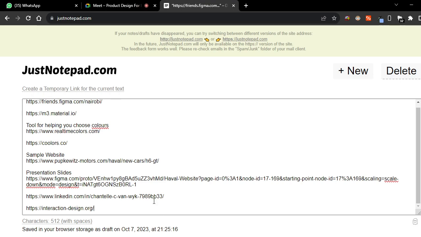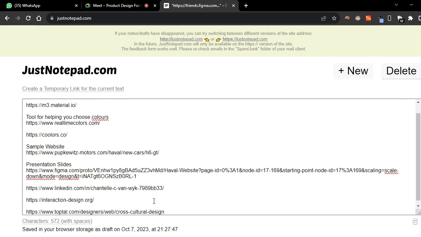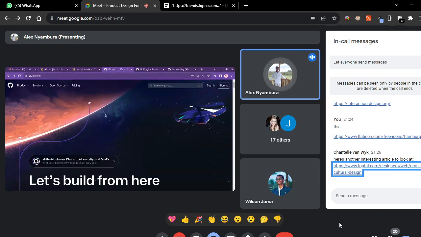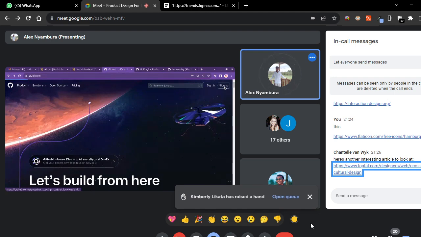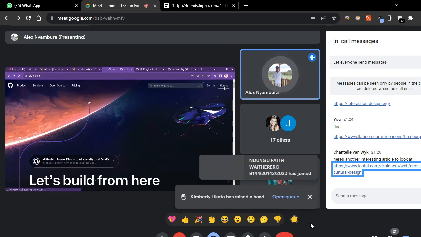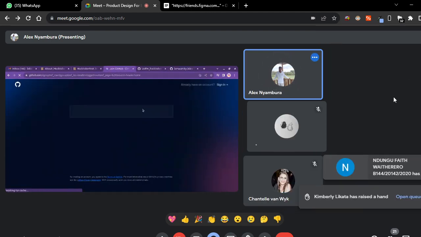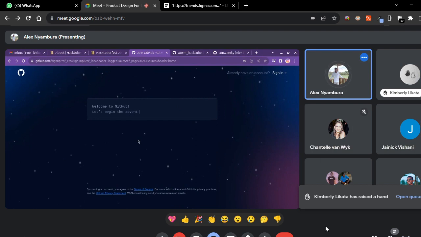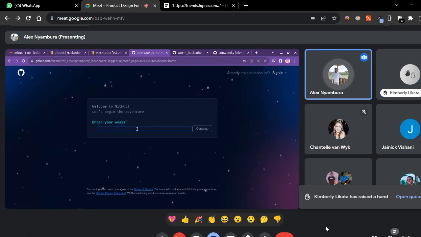To create an account, you go to github.com. The page looks like this. Then come to the sign up button. You will then be prompted to enter your email and a password that you're going to remember. So you fill in your email.